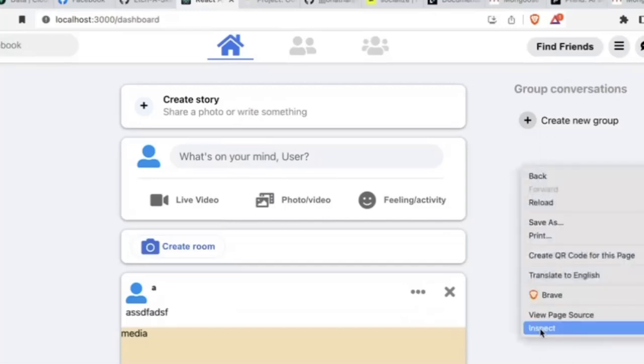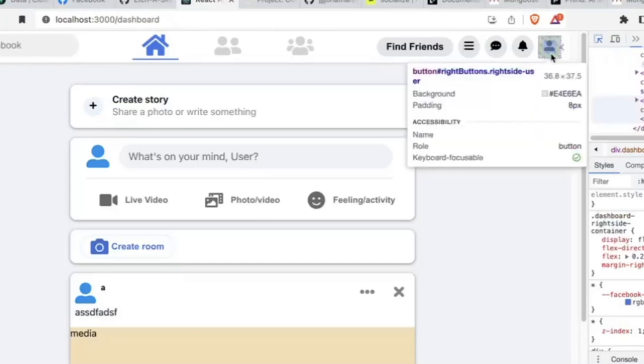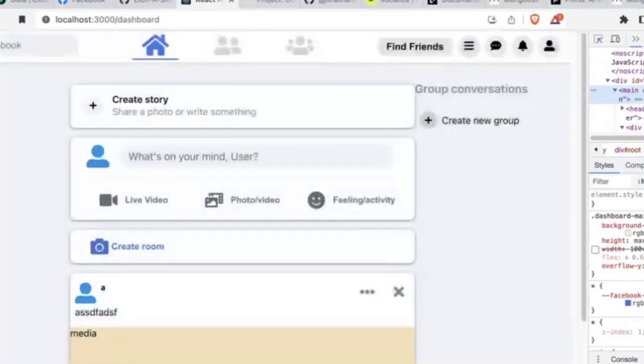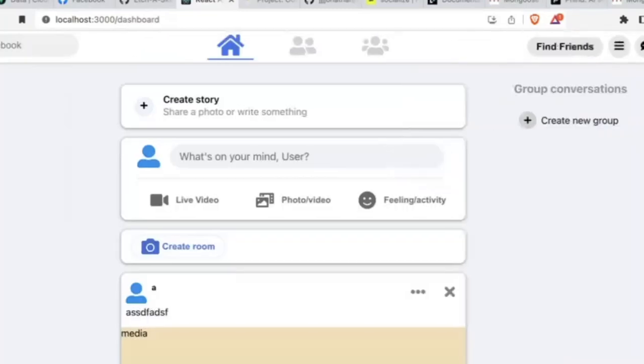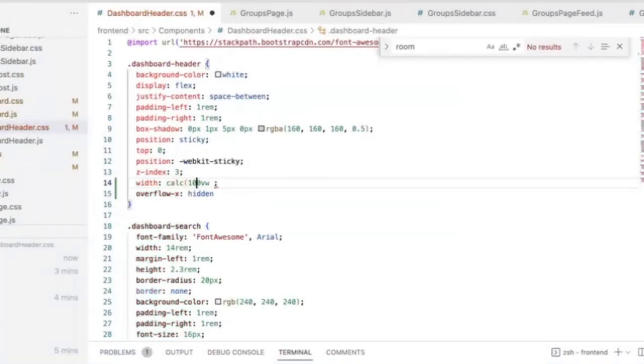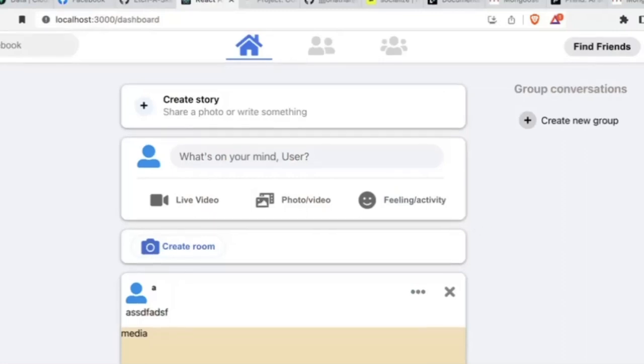Oh, it's a little space, but now you can't scroll through it. Okay, so that took care of the scroll bar. Yeah. Oh, weird.